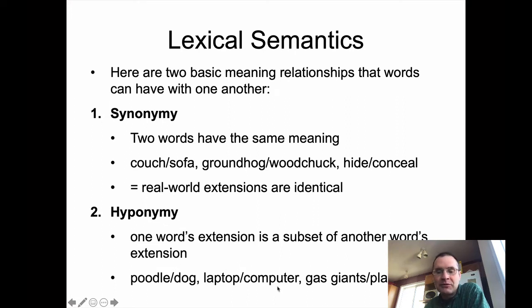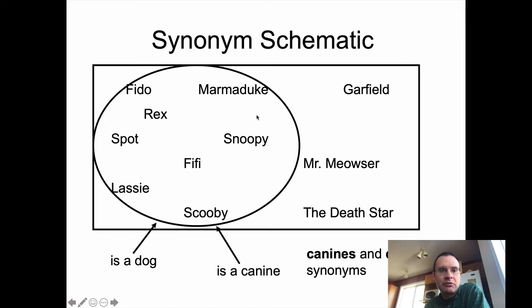A laptop is a type of computer. Just carrying on from the planets discussion last time, there's a type of planet called a gas giant, like Jupiter, Saturn, Uranus, Neptune, the big ones out in the furthest reaches of the solar system. Those are a type of planet, so they have a hyponymous relationship here too. And then relating it back to those primitive diagrams I showed you last time, say a canine and a dog, those are both synonyms here, at least in this world. So these have the same predicate for a dog, and a canine applies to the same set of reference in the world.